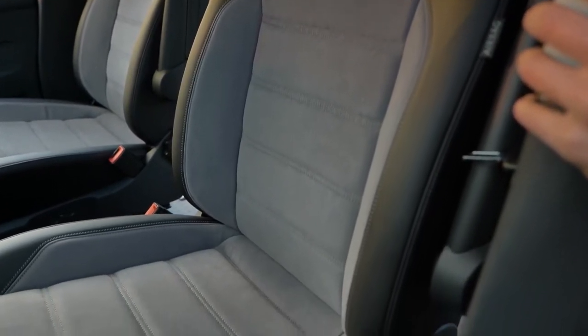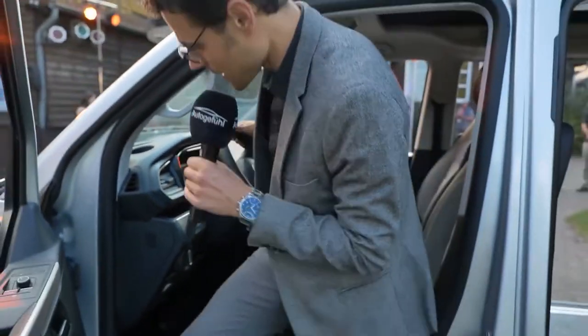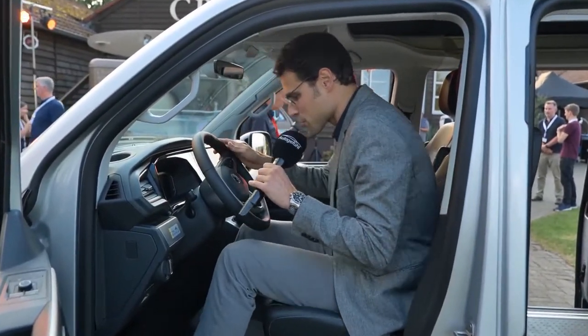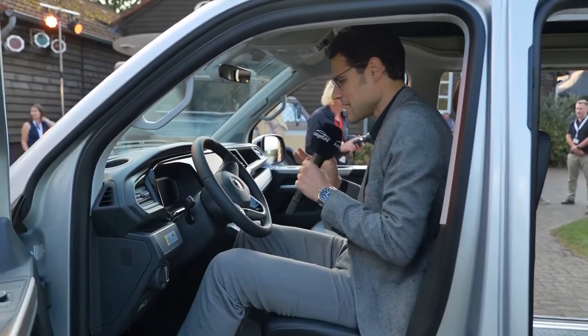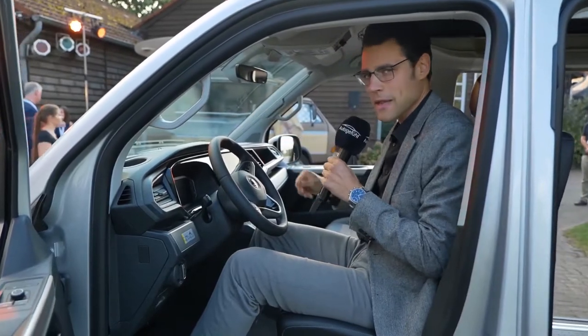So, very nicely done. And they also offer you a very cozy seating and an upright seating position as we are used to from the T6. And indeed here in the front, if you have the camper version or not, it's all the same. It's really very, very comfortable in here. You have a good view. You exactly see where the car is ending.